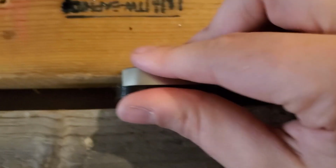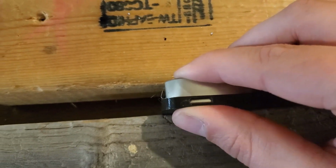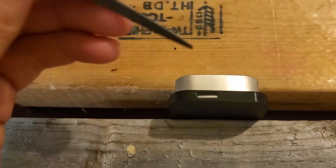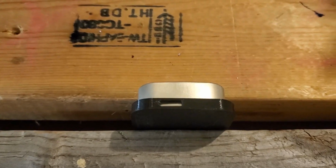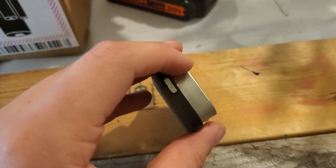So you're just going to want to use the nail to make some indentations into the tin right here. I would do like 4 of them maybe, drill through those, and then you'll probably definitely need metal files to clean that up. So yeah, I'm going to do that now. At this point I've got the USB-C port all drilled and filed down, and if I put it back in here, you can see that it fits pretty well.